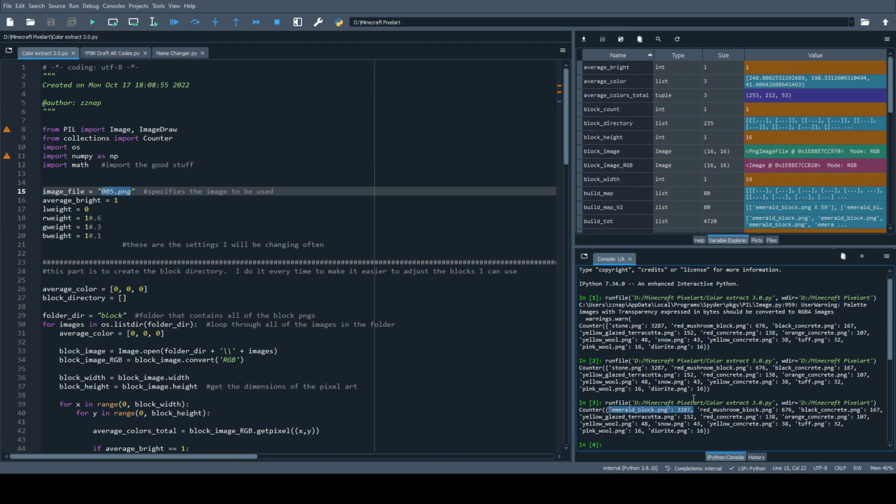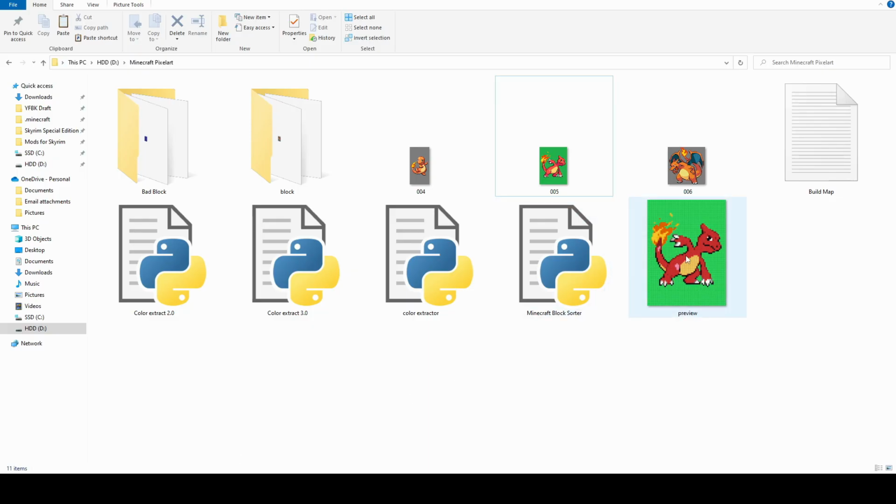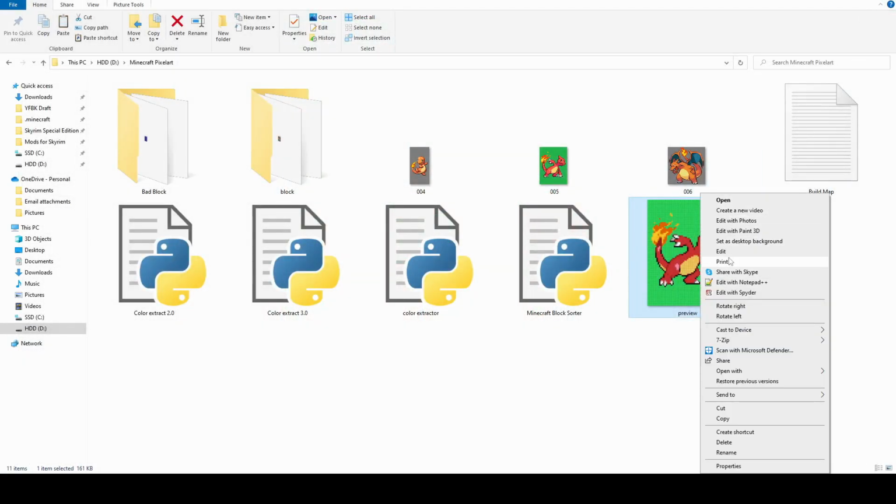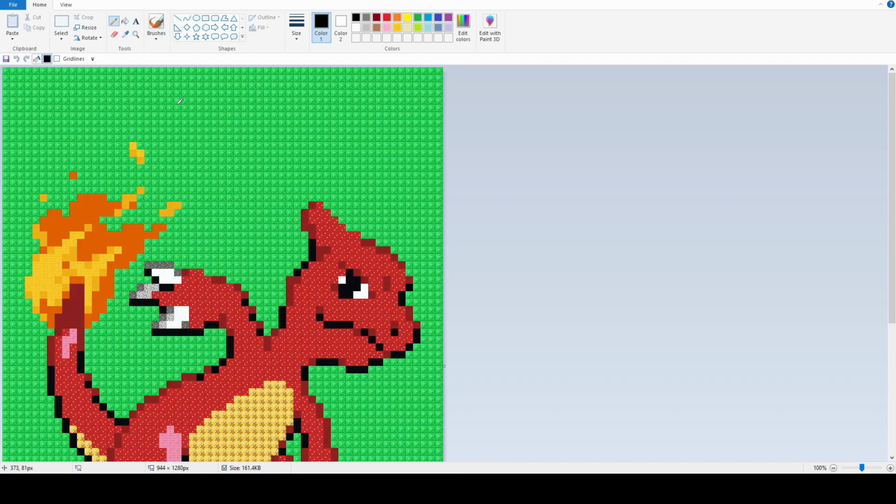So what this code will do is spit this out, which just makes it a little easier to look at and use. But the best thing that it does is, one, the preview. So you could work right off the preview if you want. When I first started doing pixel art, I would essentially do that, or I would go in with Paint and mark off and say, okay, yep, I got that block. Now I got that block. Now I got that block.